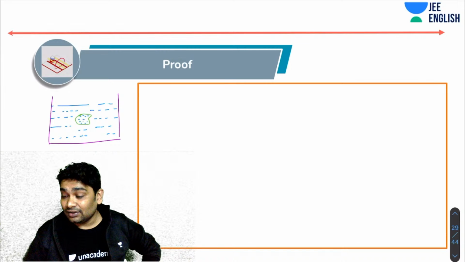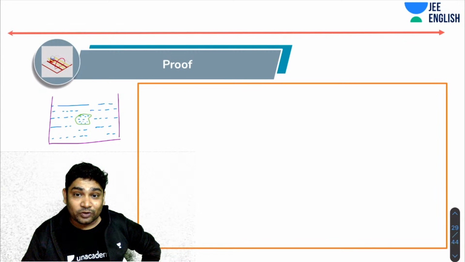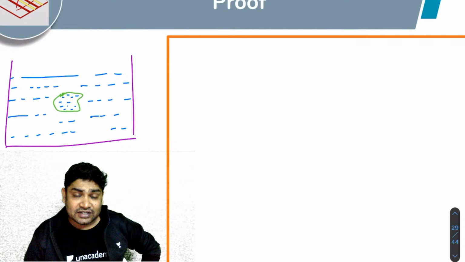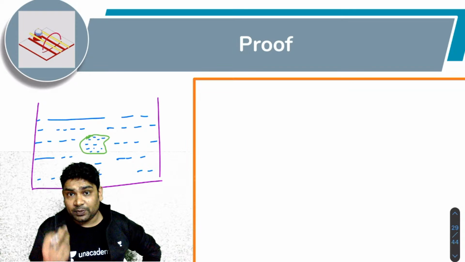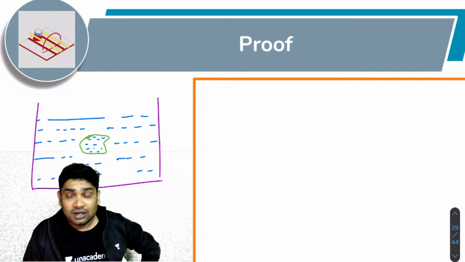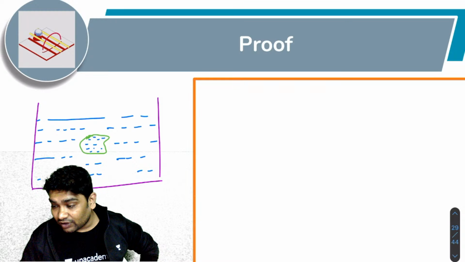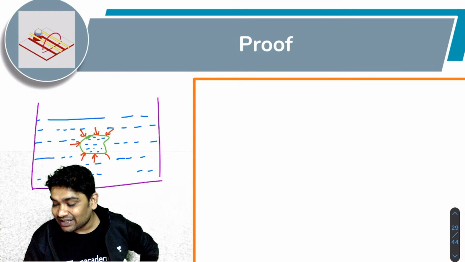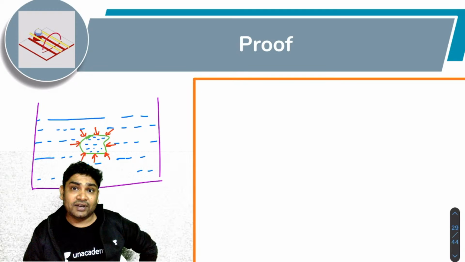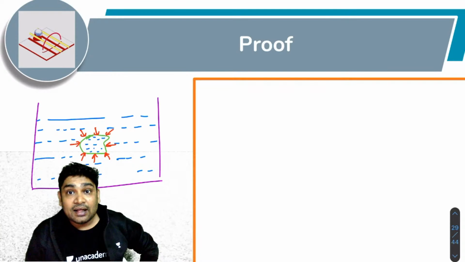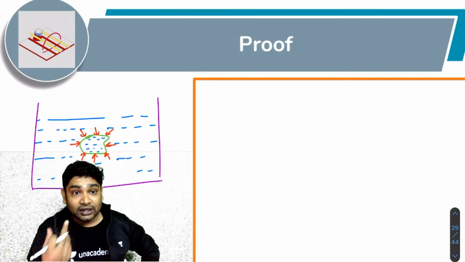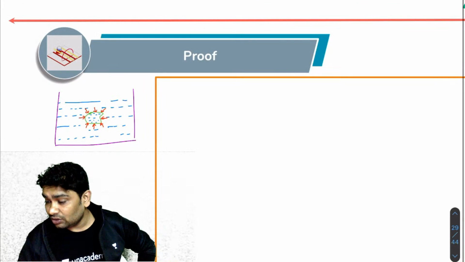Okay, all right. So as I was talking about the proof, imagine if instead of the body, you just had a vacant space and a liquid filled in that. Now you realize the surrounding liquid would still have applied the same amount of forces at all points, because the pressure at all points would have been the same. The surface is the same. You realize the surrounding liquid force would have been exactly the same had the space been filled with an outer object or filled with the liquid itself. Okay, so that is the proof.